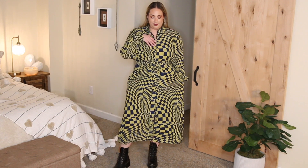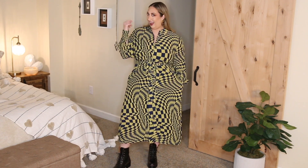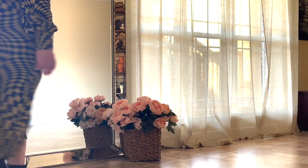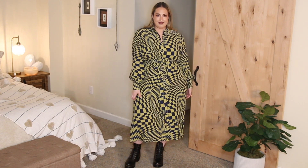It has fabric-covered buttons that run down the entire front that are all functional, so you can wear this in a ton of different ways. For example, you can unbutton the bottom part and just wear it as a flowy long blouse with cargo pants. It also comes with a detachable fabric belt. This is a very well-made, very thoughtful piece, and I'm so glad I got it — it's really livened up and invigorated my wardrobe.